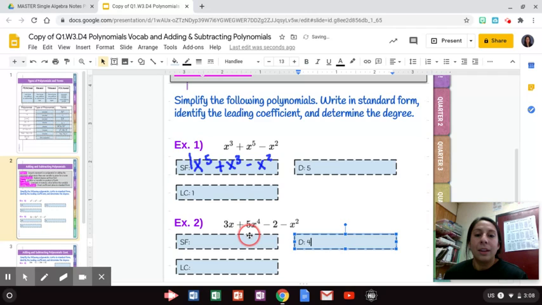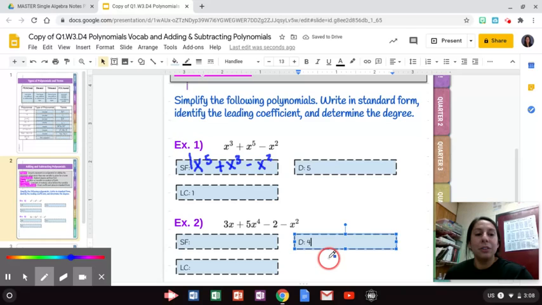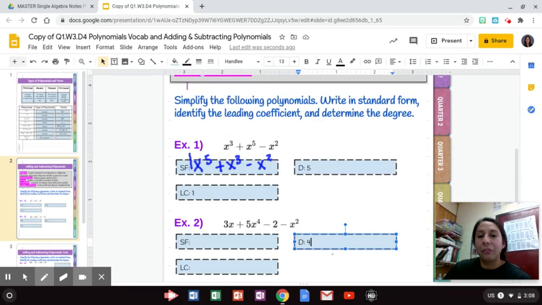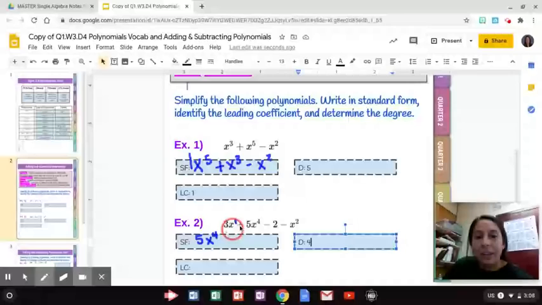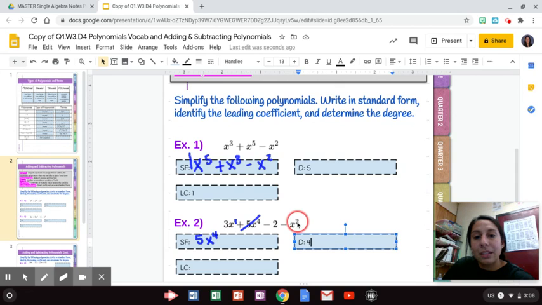Let's go ahead and write it in standard form. So for standard form, you want to put your highest exponent first. So looking at this, I have an exponent with a 4, a 2, and we remember what we said, it's a 1 there. So the 4 is the highest. So we would type in 5x to the 4th. That's the highest degree. So I'm going to cross that out. That's gone. Then the next one would be a 2. That's the next highest degree or highest exponent. So minus x squared. Now that's the next one. Then plus the 3x.